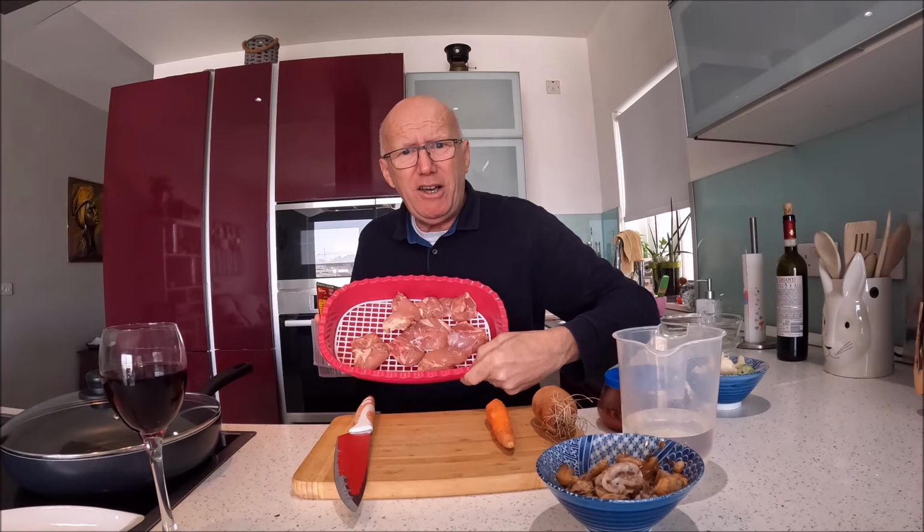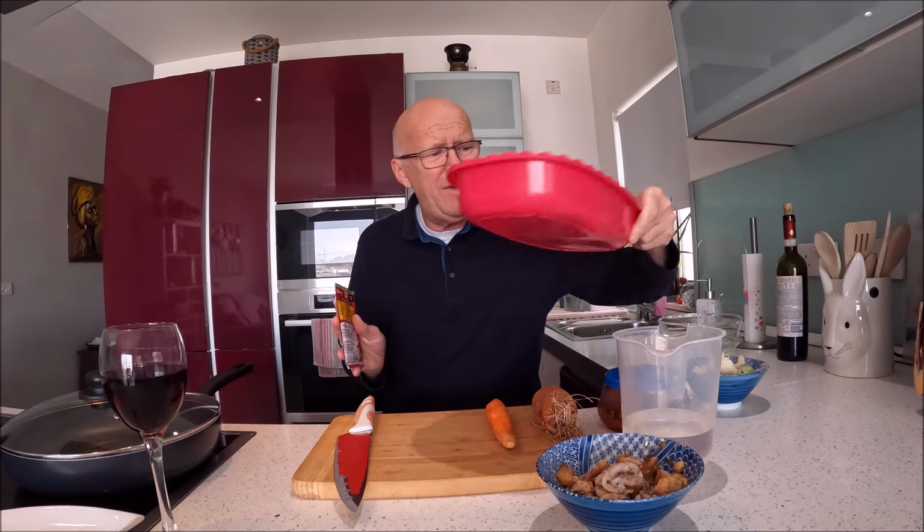Mixed veg, I bung it in the casserole because I can't be asked to do it separately. But I do some mash. Mash is nice with all the gravy. And I'm doing thighs. What do you think, guys? What would you use? What's your favourite? Tell me in the comments. Legs, breast, or thighs?